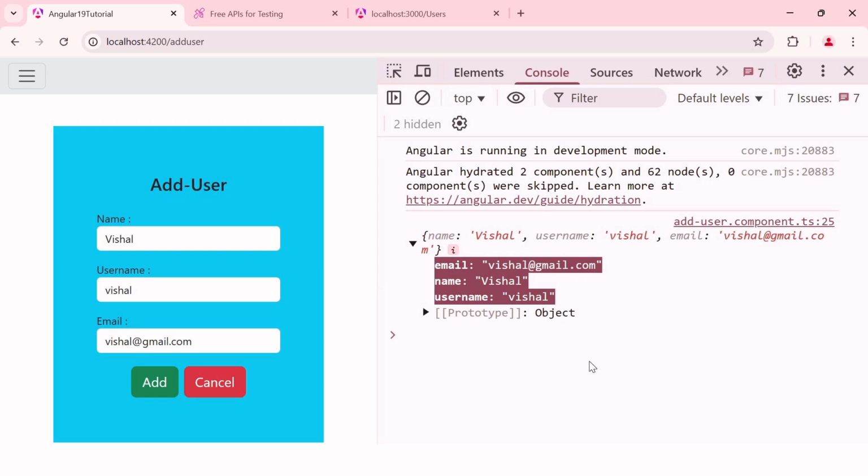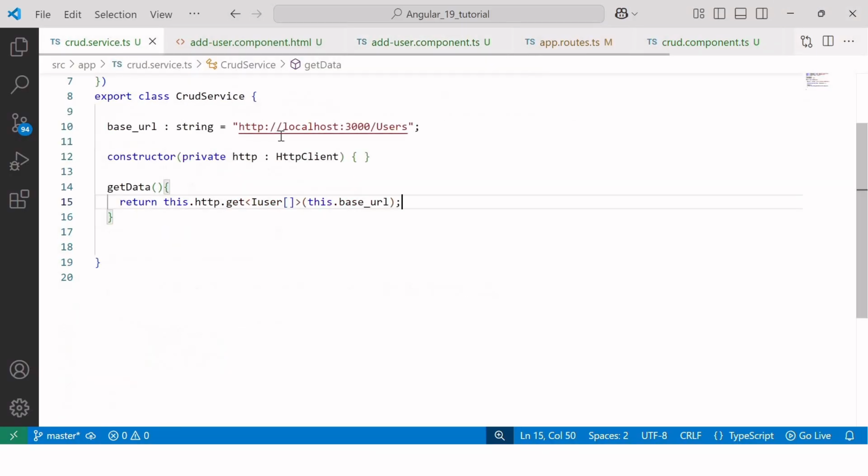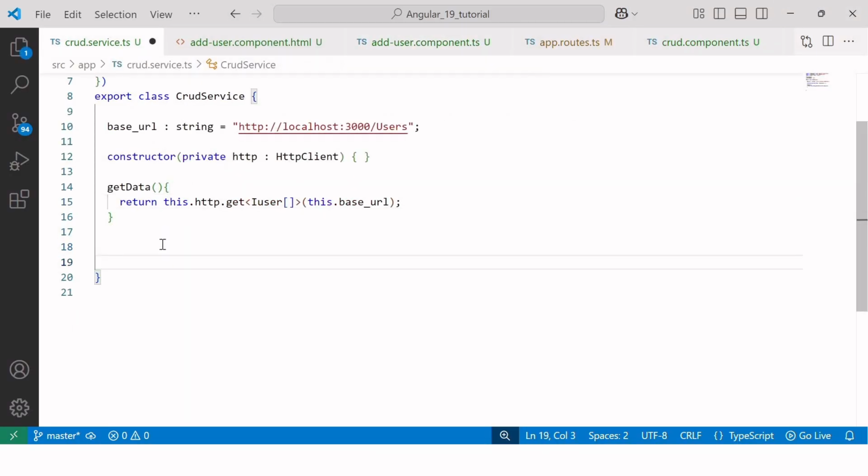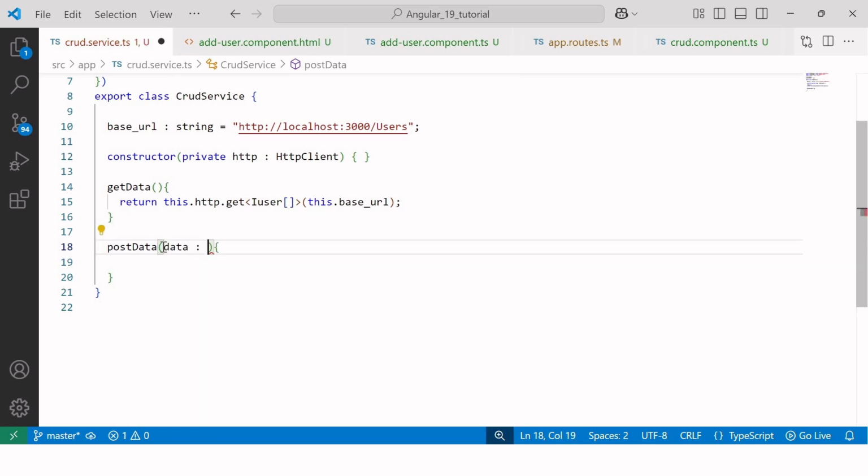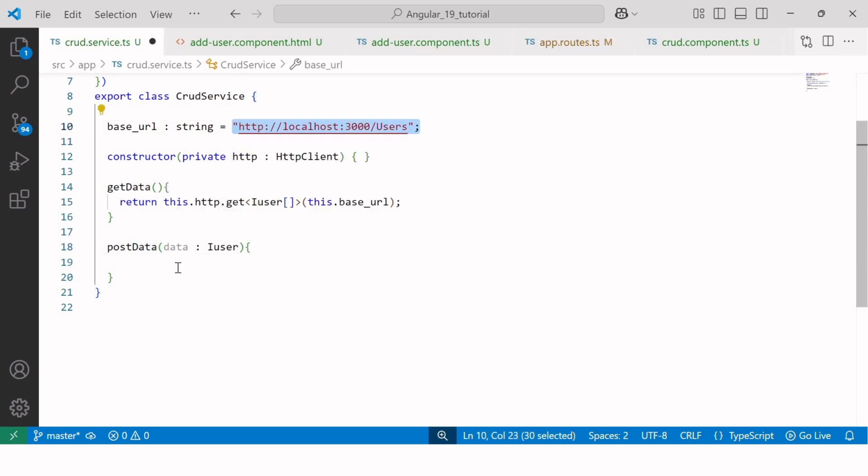Now next we want to send these same values to our JSON server. To add data to the server, we will use the post method. So in our service file, let's create a new method called postData. This method will take our form data, which is of type IUser, that is our interface. And then we can send this data to our endpoint URL.